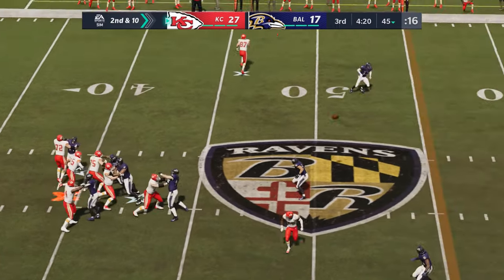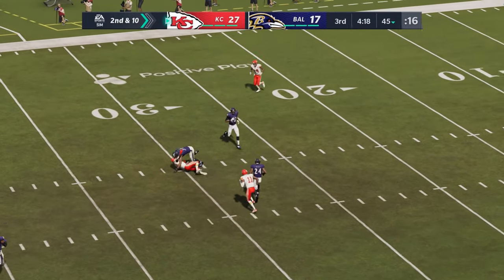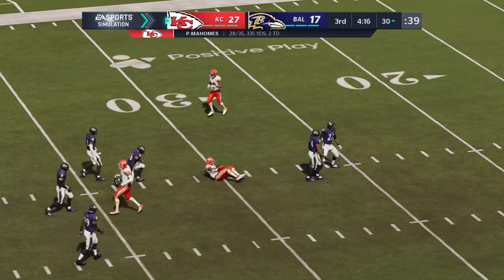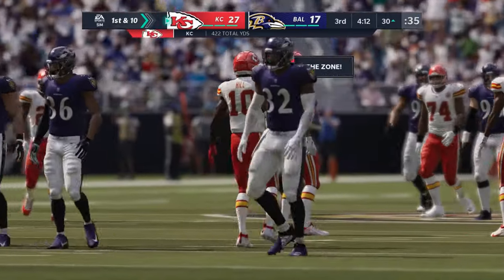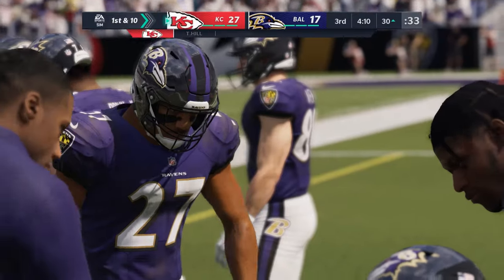Looking to throw is Mahomes. That one complete to Hill. And he's going to be taken down with the first down at the Ravens 30. A really nice gain of 25 yards.